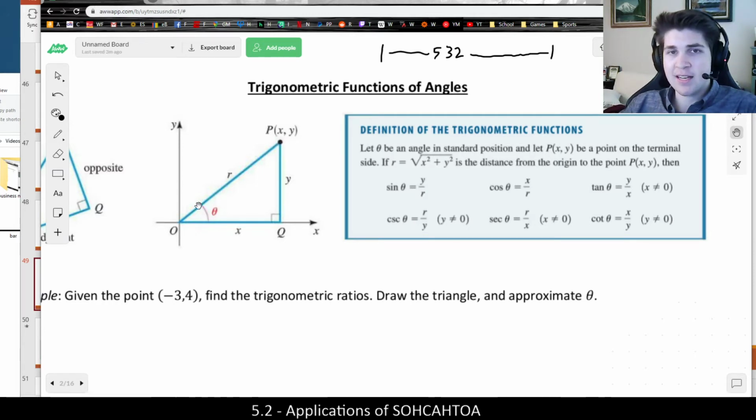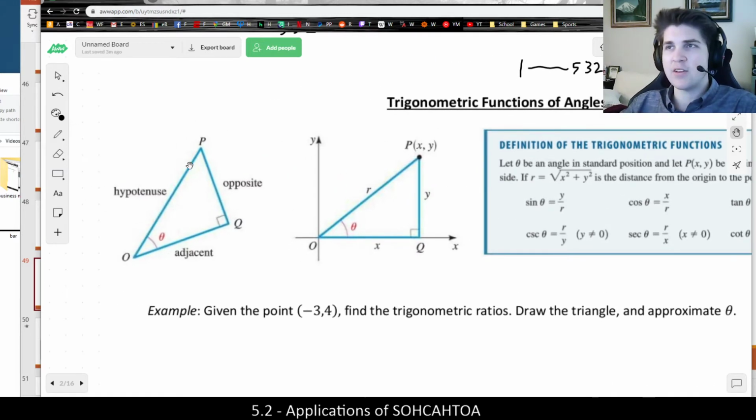The only difference is that if I take any point on an xy graph, it's not necessarily going to be 1 away from the origin. If it was stuck on the unit circle, it had to be 1 away because the unit circle has hypotenuse 1. But if the hypotenuse is longer, we're just calling the hypotenuse r in this case, which is really common with what we call polar form, where r just stands for radius. Notice this is consistent with SOHCAHTOA. Sine is opposite over hypotenuse, cosine is adjacent over hypotenuse, x over r, and tangent is opposite over adjacent.